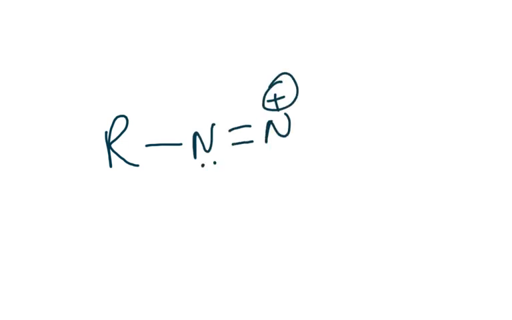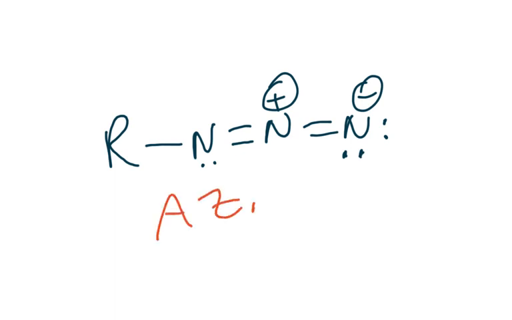All right, so moving on, if we looked at this functional group right here, these are also important in reactions that we'll talk about later. If we looked at this functional group right here that has a bunch of nitrogens in it, so let's say we drew this right here with the lone pairs like that, this one would be called an azide functional group. And this will also be important when we do reactions in the future. But it's important to know these now, so when we do the reactions, these functional groups aren't completely new to us.